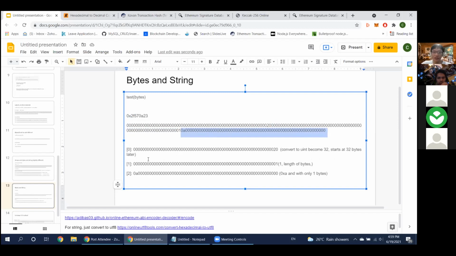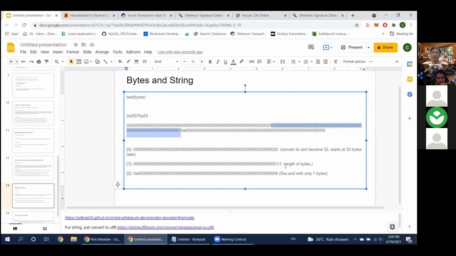And bytes, the first 32 bytes will also be the starting point of the bytes that we are interested in. So in this case, it's 20. So we will start 32 bytes later, which is here. And this one will be 1.